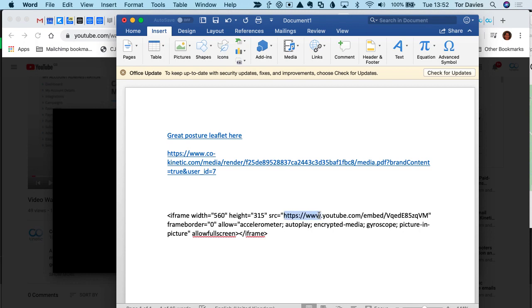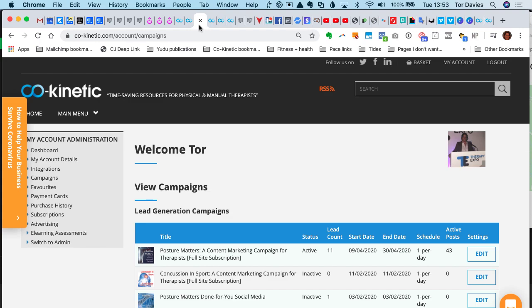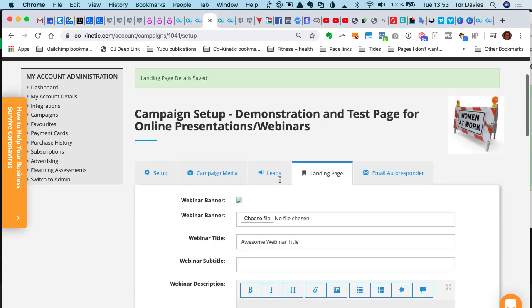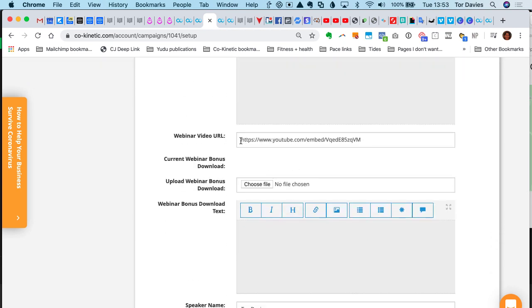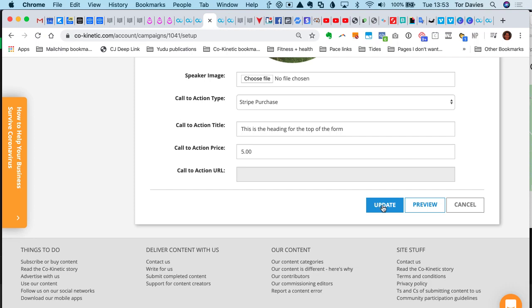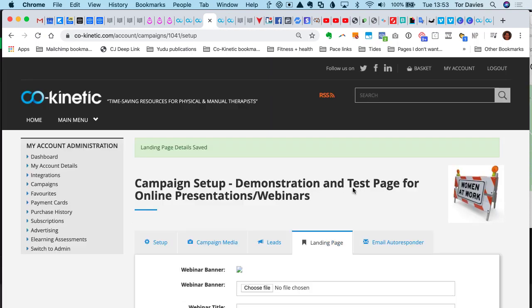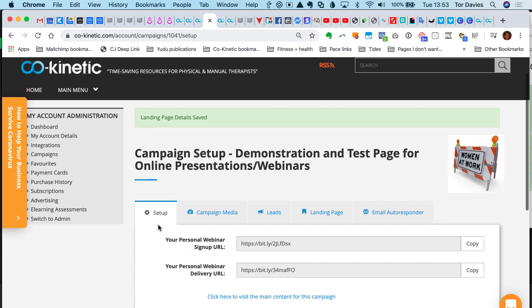And then it is this HTTPS in between the two speech marks. You don't need the speech marks. Be very careful with this URL, because if that's not exactly right, then the video is not likely to load. So you take that URL and then you go back to the Co-Kinetic page, which I think was here. So we're using the test page, but you would obviously be in your real page when you're ready to do it. You can use the test page for the time being, just to make sure everything is correct. You paste that URL in there, you click update just so that that loads and saves, and then you go and get the delivery page.